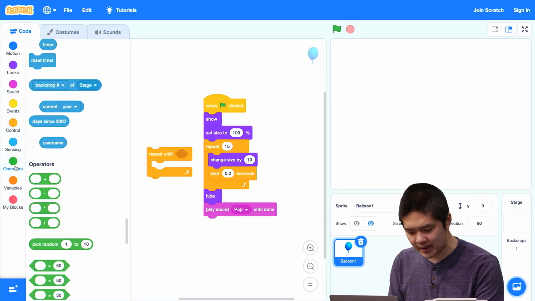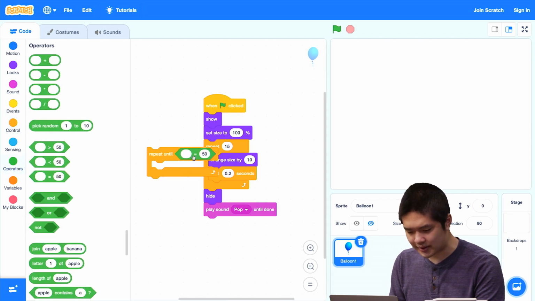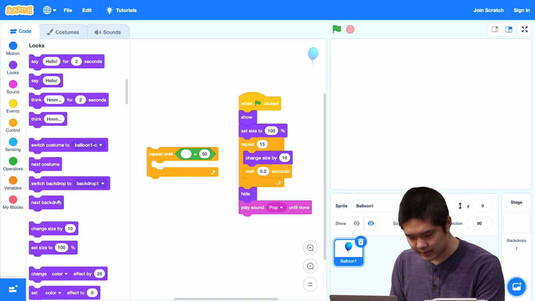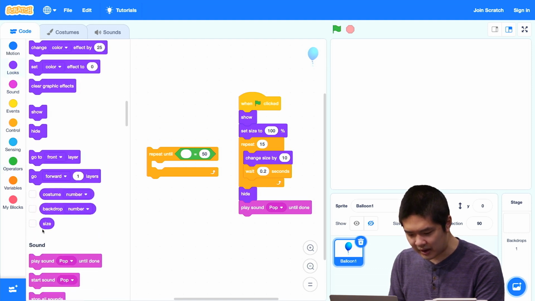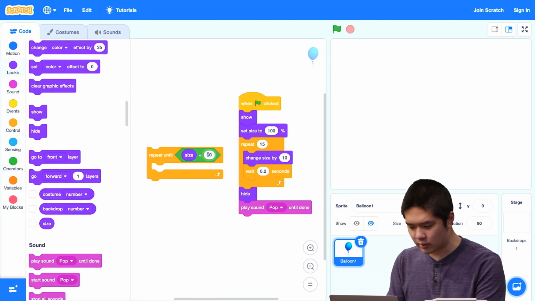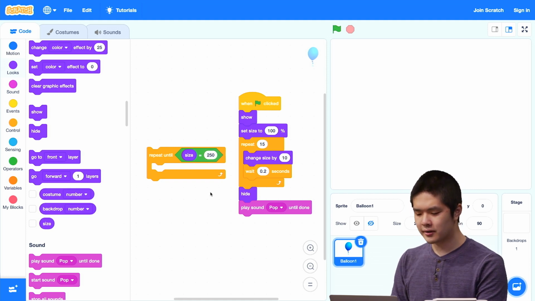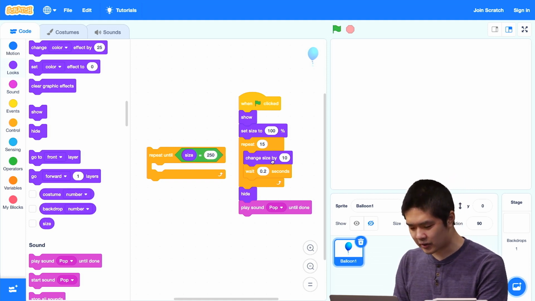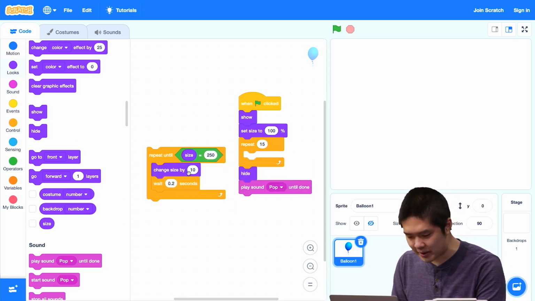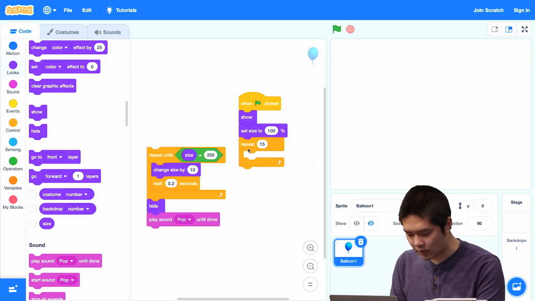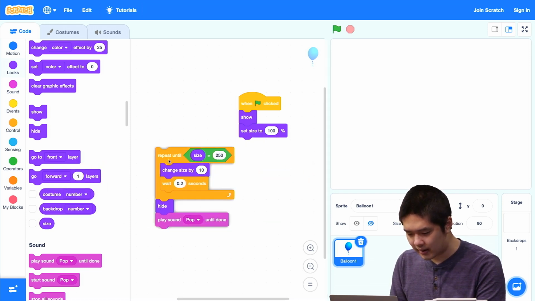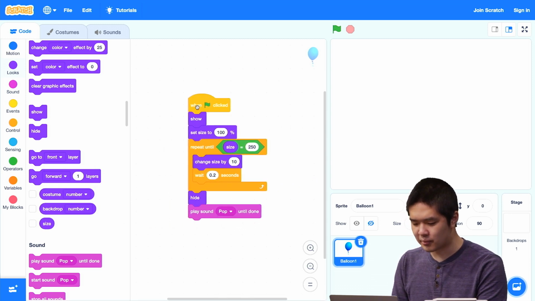I can just say repeat until, drag the equal sign out, and I'm going to repeat until the size is equal to 250. And now I'll take this code that was in the old loop, bring it into the repeat until block, get rid of my old repeat, and this is my new code.